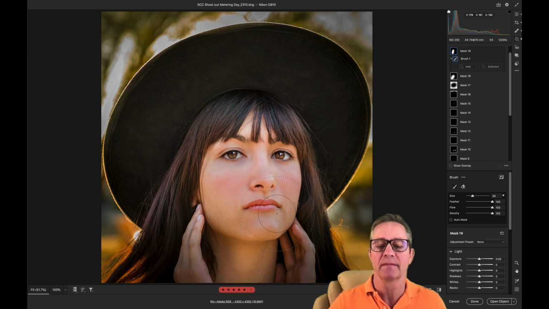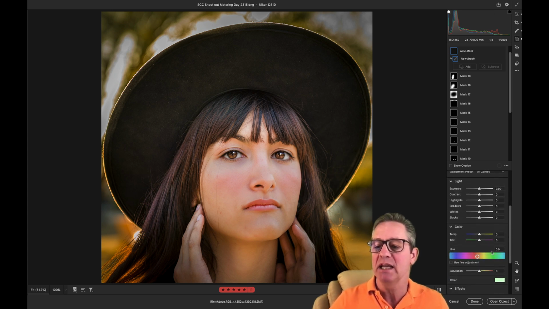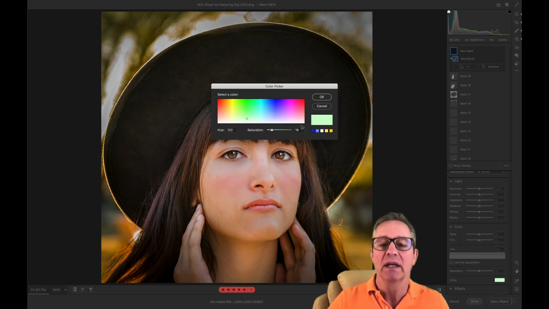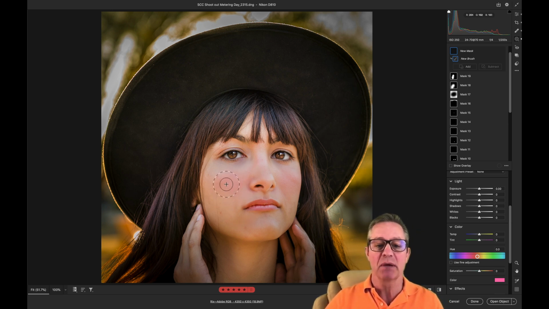Neutralizing. I'm going to do the letter K again. I need a new brush. Command Option R on the Mac, Control Alt R on the PC, reset all my sliders, including the envelope. I can sneak back in, click the envelope. Let's ask for some real rosy cheek color now. I'm just going to grab some rosy cheek color, changing my brush size, and let's just toss a little in.